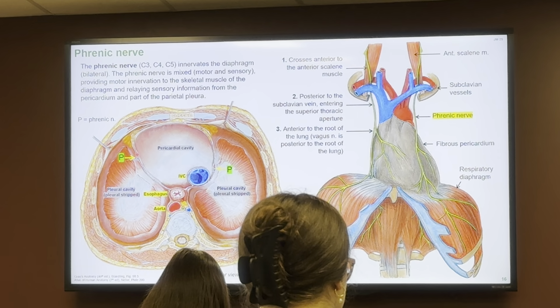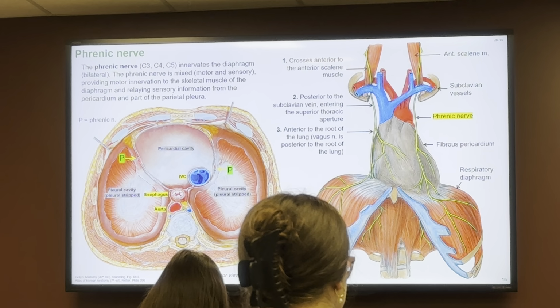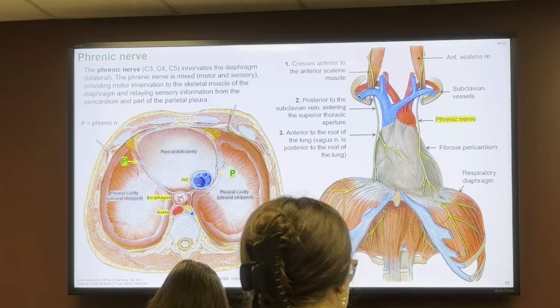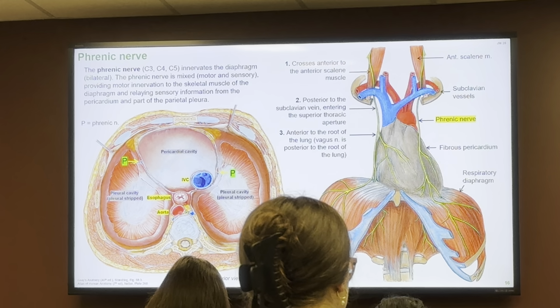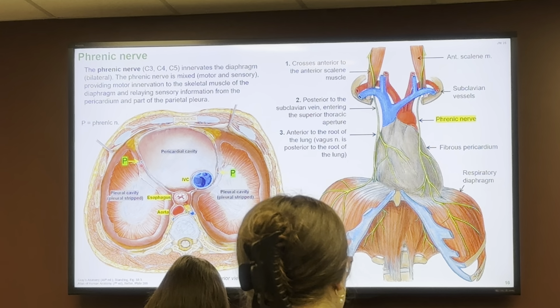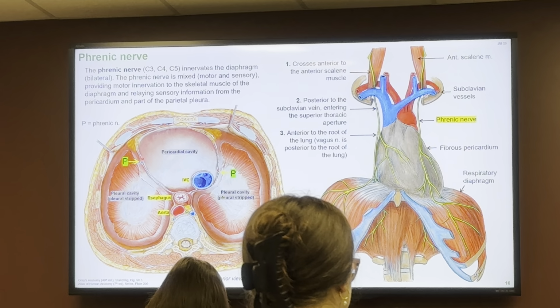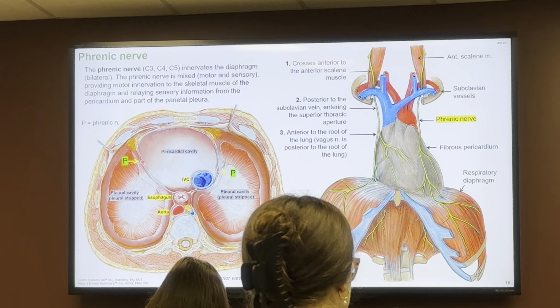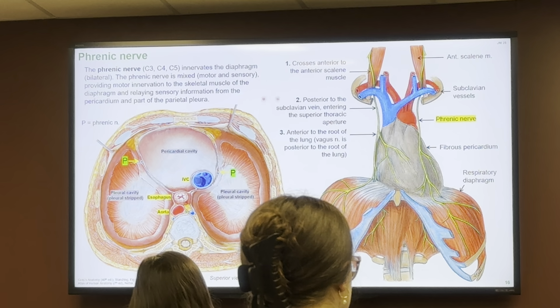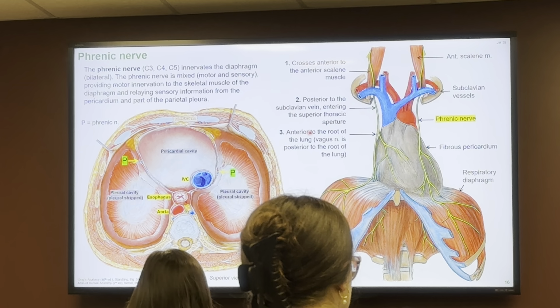So we see there the phrenic nerve and that little slip there. So your heart would be sitting here. You're looking down. I can see where the caval foramen would be, right? Esophageal. There's aortic. And I can see the heart would sit here and your lungs would sit on either side. And there's linings on both of those. And that's why the phrenic nerve looks sandwiched between these two connective tissue layers, because there's one around your heart and there's also one around your lungs. So it's sliding basically between those, just like that. Okay, so three pretty important relationships there for the phrenic nerve.